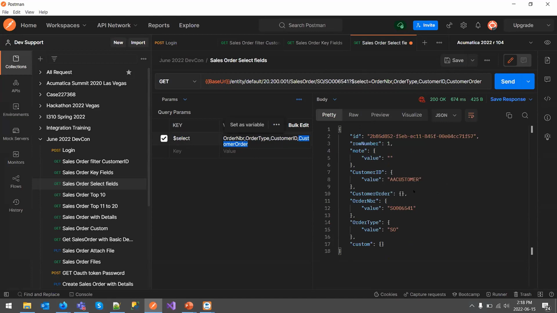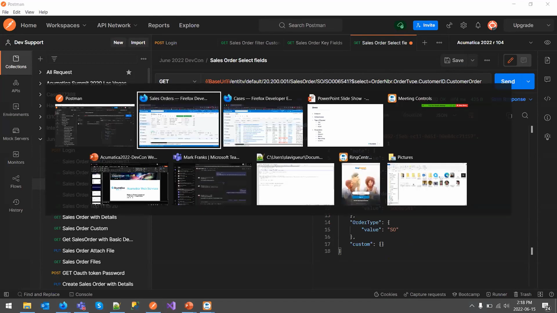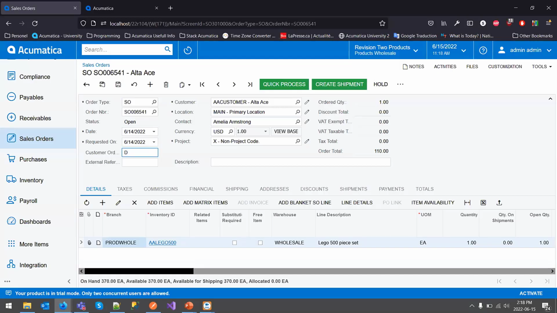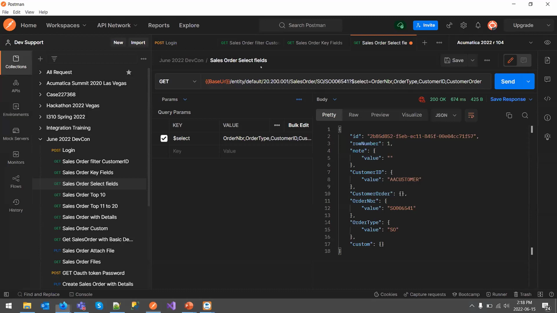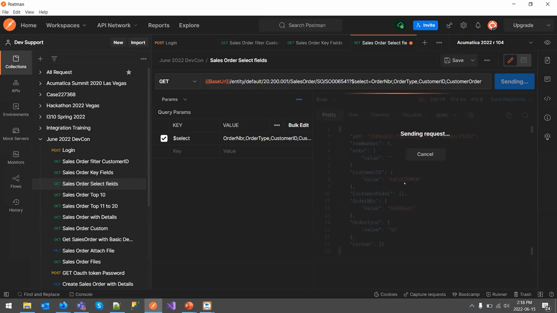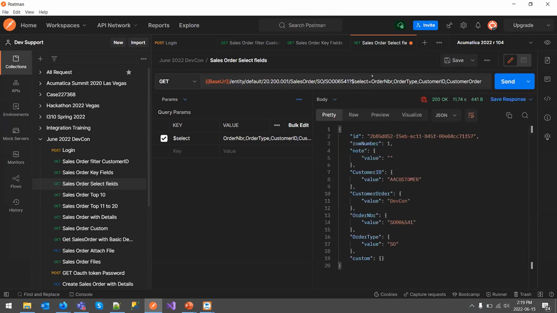In this case, for this specific order, I did not have any customer order, but if we type DevCon right here and save, and resend the request, we will see that we have our order type, our order number, our customer ID, and we have now our customer order number value that we just entered, the DevCon.